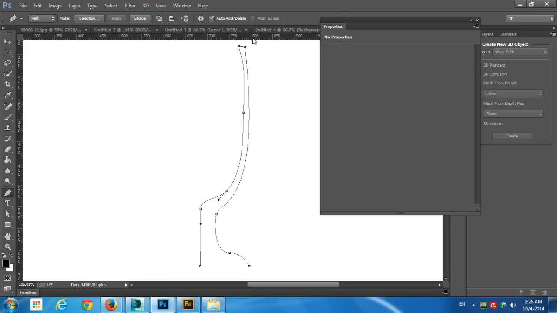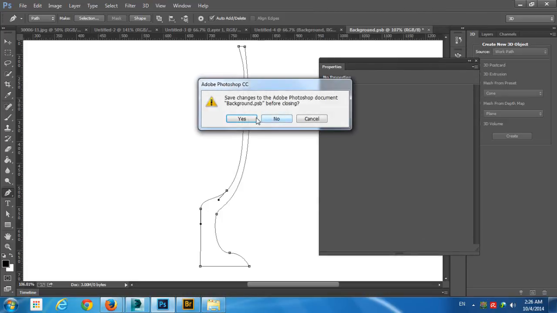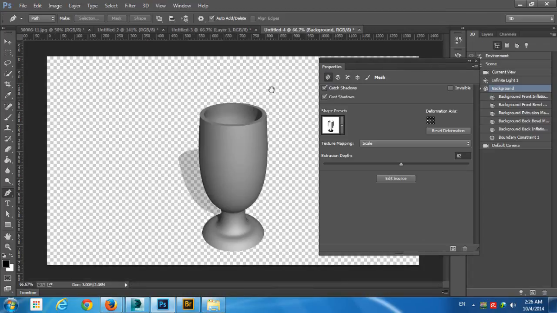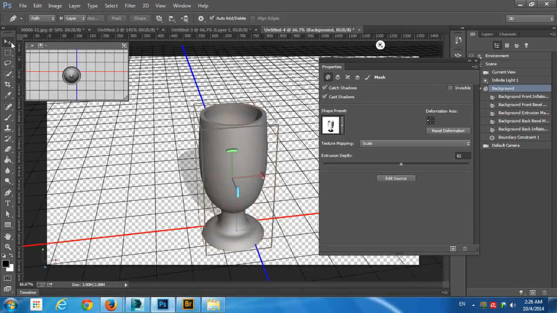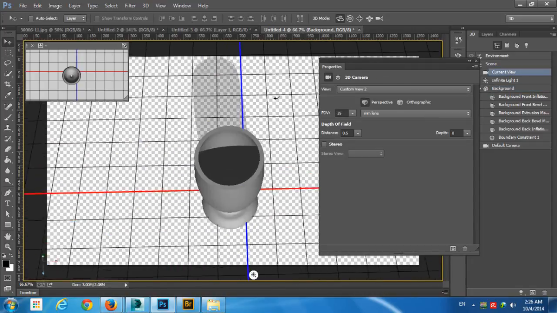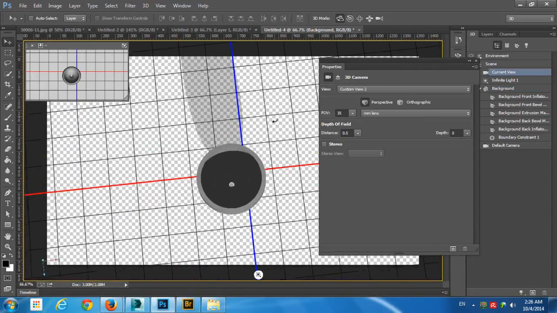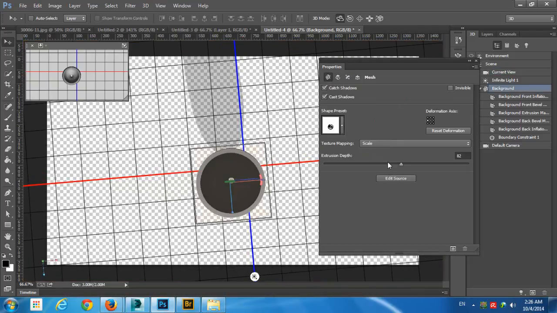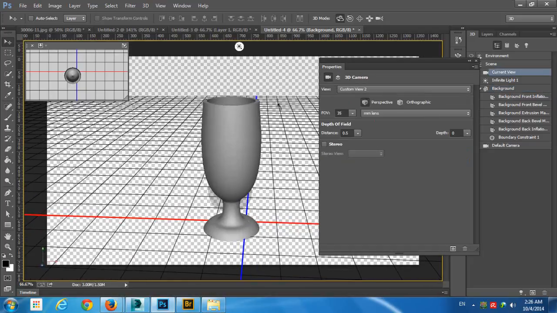Okay, so here's that. Close and say yes. So you can see now I have a better shape, like a more realistic glass. I still have some gap here. I can adjust this using the extrusion, just adjust it until I close the gap. And here's my 3D glass inside of Photoshop.